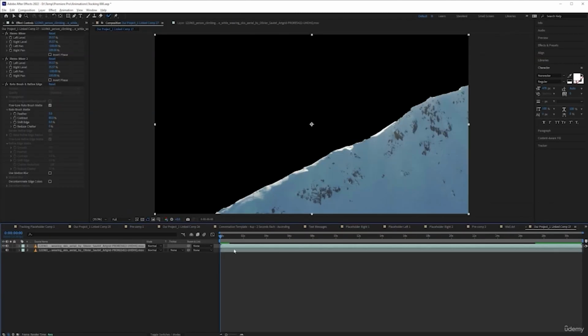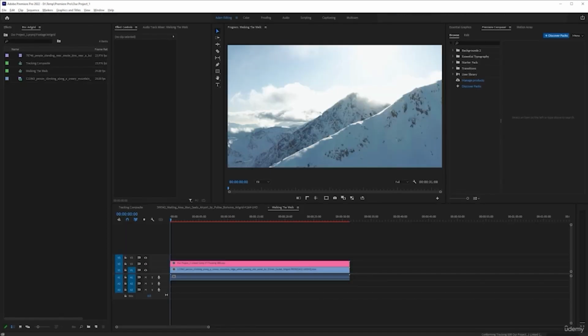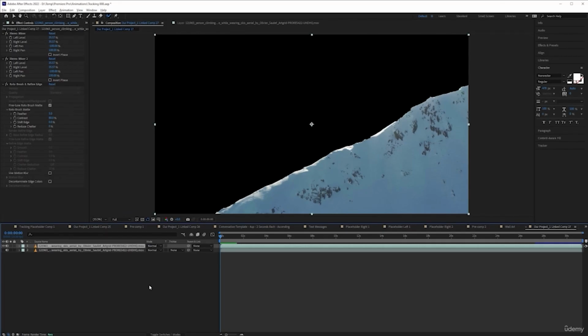And if we were to do everything in here and then bring it back to Premiere Pro, we'd have to render out everything, including the back plate. We're not going to need to do that because we've got it here. So what do we do now? Well, we can do a couple of things. We can bring out our text here, or we could bring out our text on Premiere.